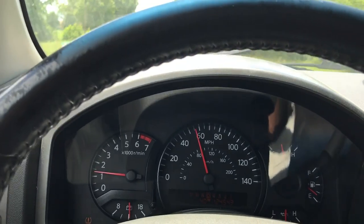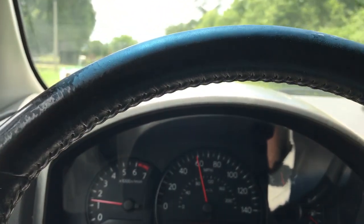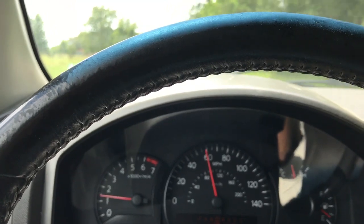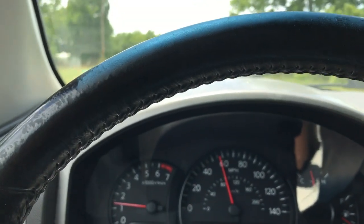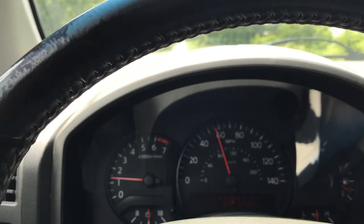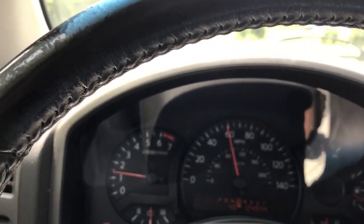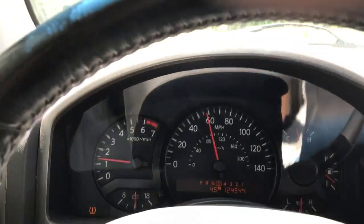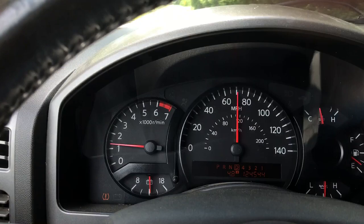It gets up and goes pretty good. Like I said, not all the power is there, but a great percentage of it is. Let me see if anybody's over this hill before I do it. Oh shoot, I forgot that bad tire is still on here and I'm driving it — these roads are probably hot too. I'll give it a little gas when I get in the shade. Already at 80, well past 80 — yes, it runs pretty good now.